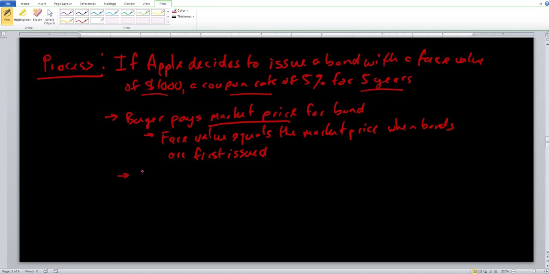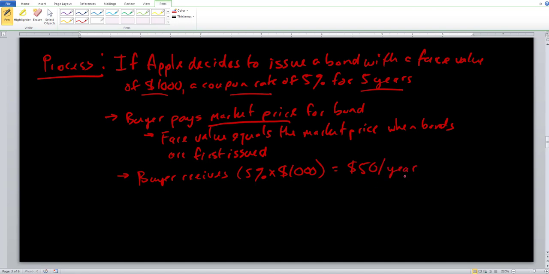So what does this mean by you holding onto this piece of paper? It means that you are entitled to a few things. Buyer receives a coupon payment. So here, you are going to receive a coupon payment of 5%. So here, buyer receives 5% of $1,000. In order to find out what the specific dollar amount of this coupon is going to be, you need to take the coupon rate and multiply it by the face value. So the buyer is going to receive 5% times $1,000, so the face value. When you take the face value, multiply it by the coupon rate, you get exactly the coupon payment, so the specific dollar amount. And this is going to tell us how much you get in coupon payments every single year.